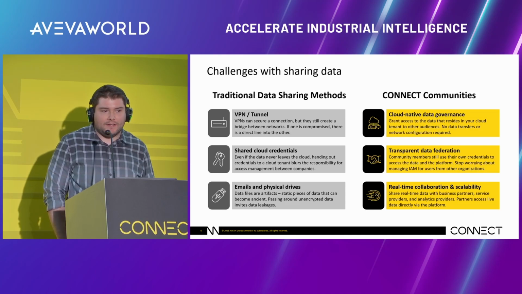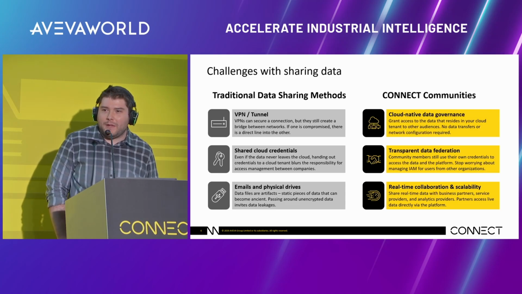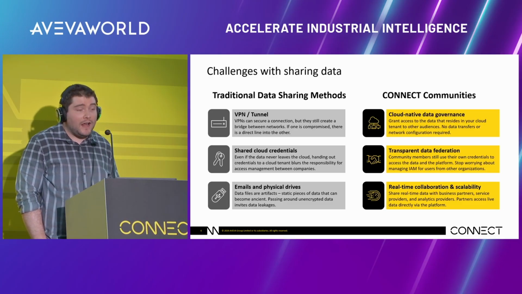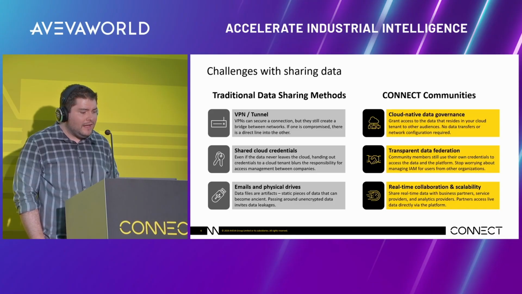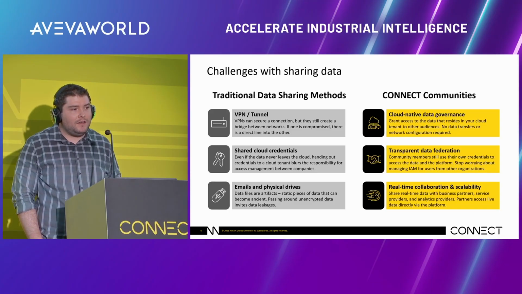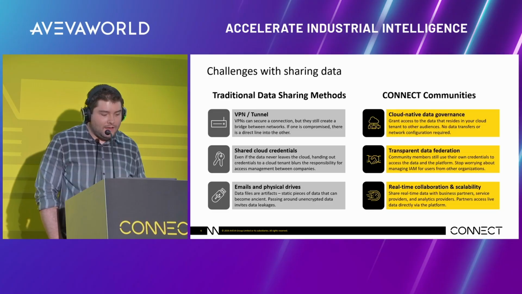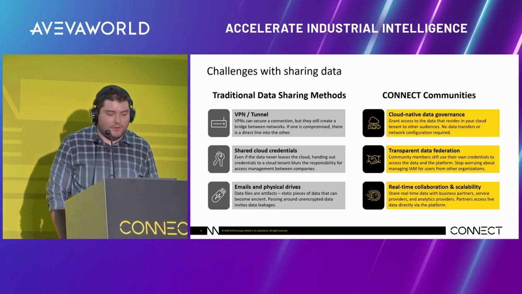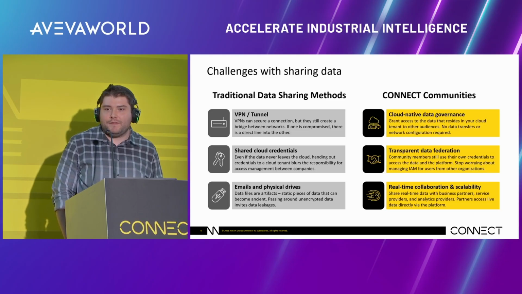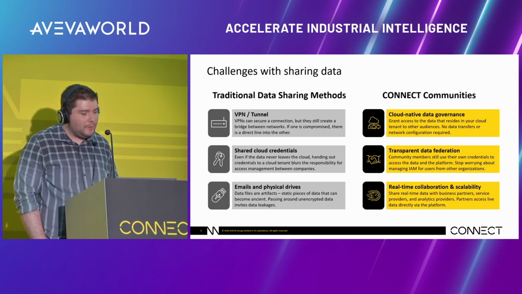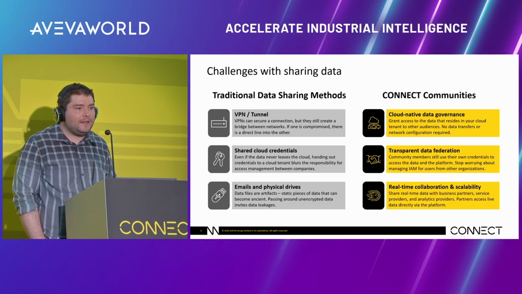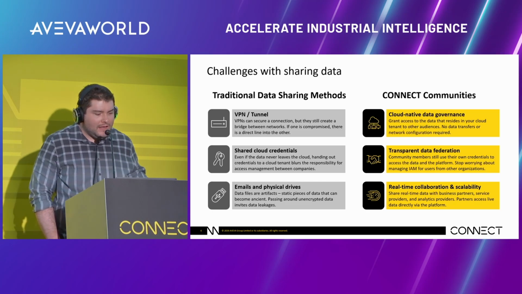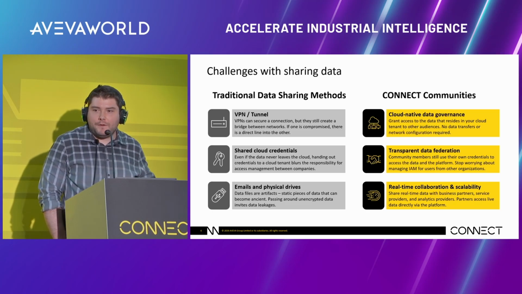Traditionally, you have some options. We can imagine if we had two different companies with two different PI servers that are not connected at all, not within the same network. You can maybe imagine having a VPN or tunnel that allows these to connect. But this is actually still a point of possible failure, or you could be compromised if the VPN is compromised. You don't really want to invite the possibility of someone getting into your network just because you wanted to share data.